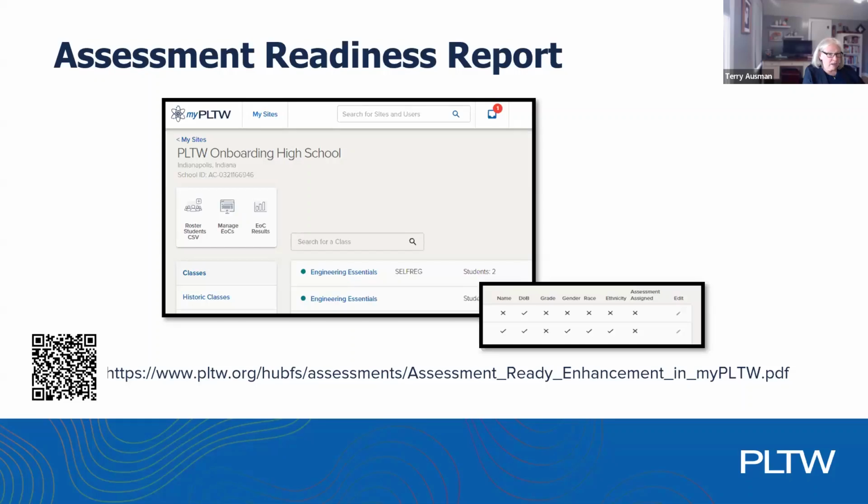If you find that entering that stuff in the profile doesn't fix it, call the Solution Center. Sometimes, I say automated, but you know how it is. Sometimes you need to go kind of kick the server, and our Solution Center team can take care of that for you. But it isn't instant. It's fast, but it's not instant. So if you check this report a few days before you're going to test, give them a call. They can fix it for you.